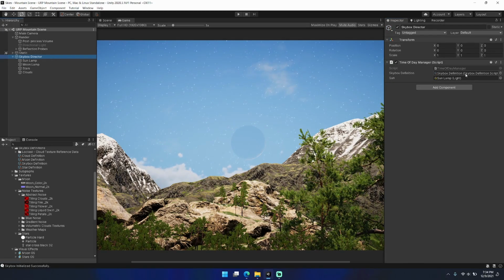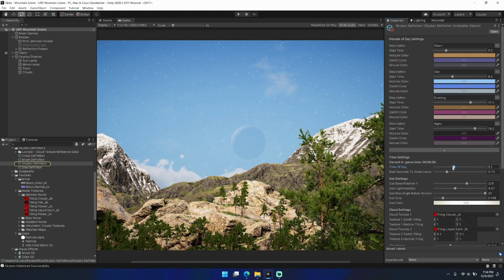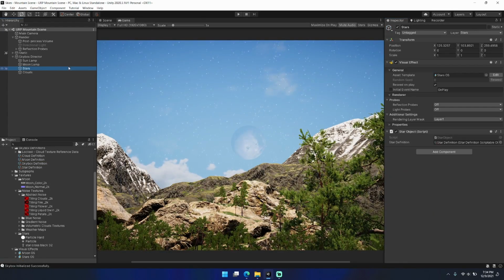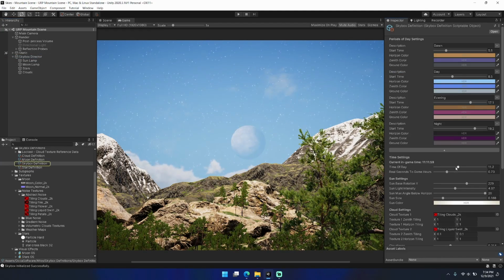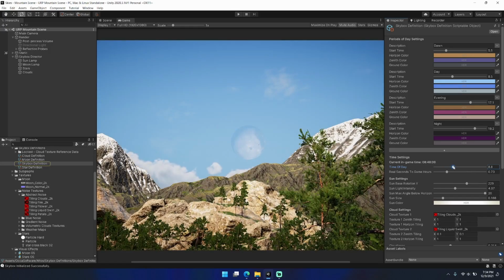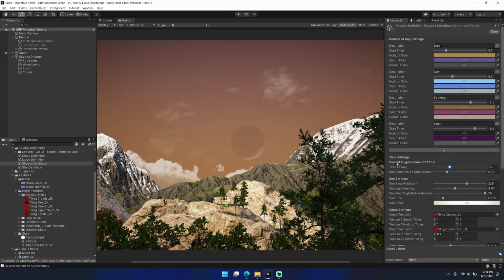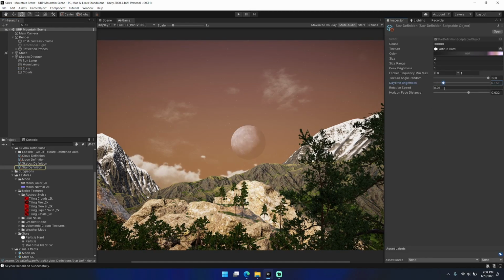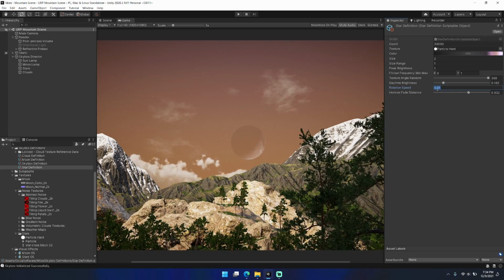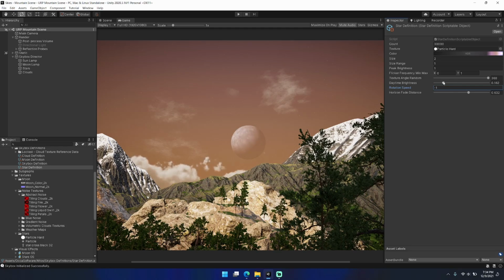But just know that when you're in the editor, you won't see the effect of that unless you go back and forth between the time of day setting there. So bringing that all the way down, for example, you'll have to go back here and then see the results of that change. That's one of the many performance optimizations that we have in this system to make it really super fast at runtime for you. And the stars also rotate.